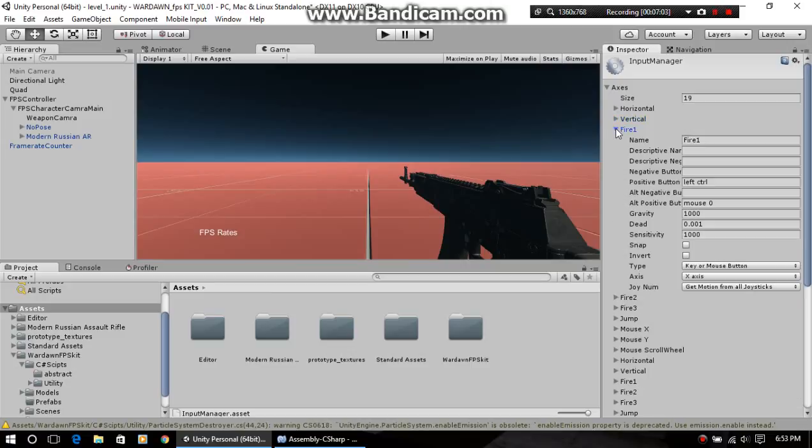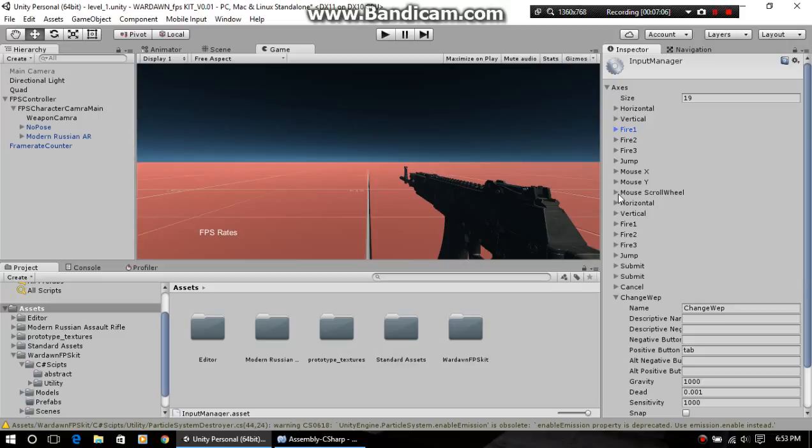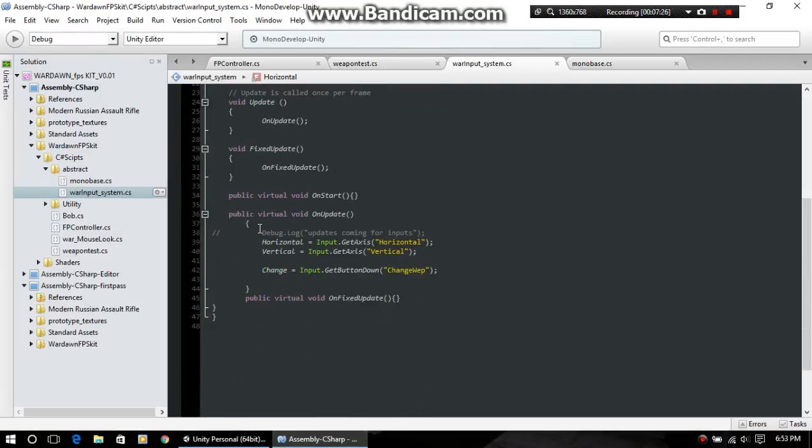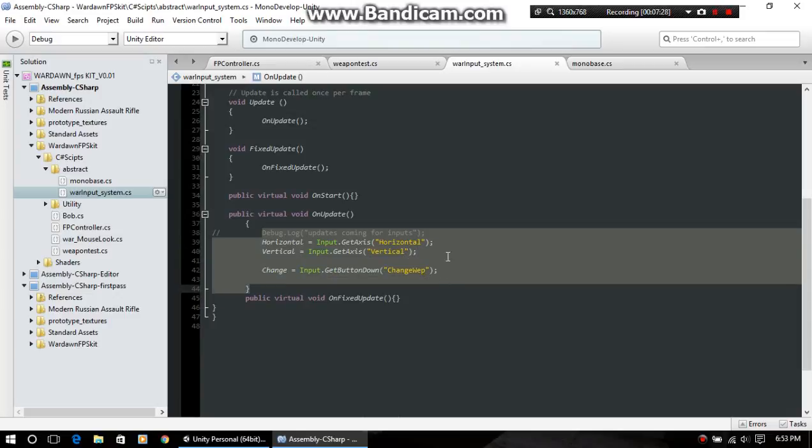Okay, and you can also add new ones. You can do a whole bunch. You can have the whole keyboard if you want. Well, I just choose not to because it would be a long list of get button down and scripts like this. Each button would be like this. It would be ridiculously long.